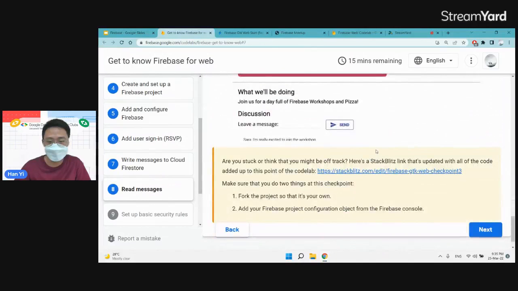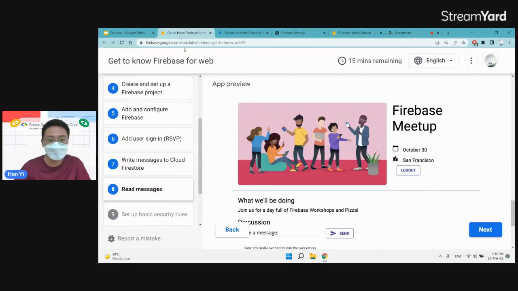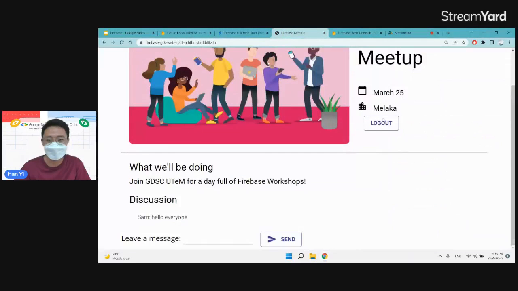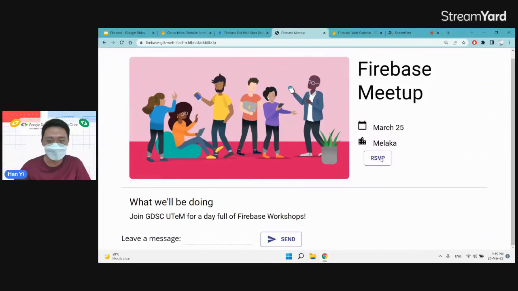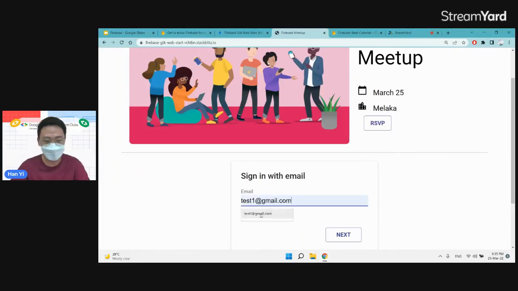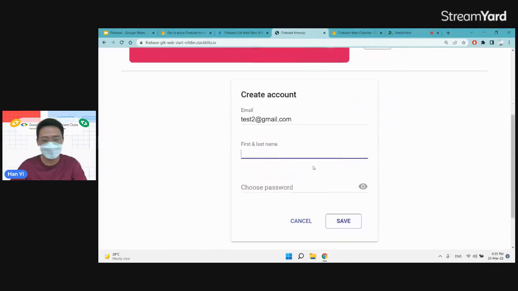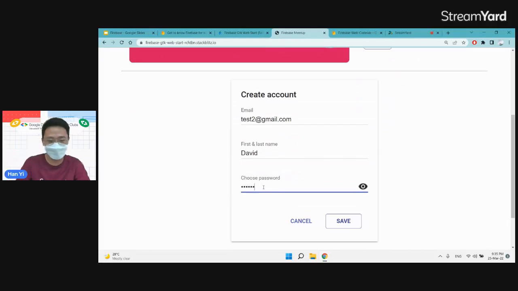Okay, so now you can choose to log out here and RSVP again, but with a different email. It can be any email you want, with any name you want, and choose a password.